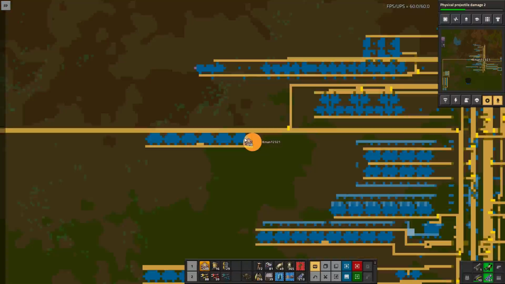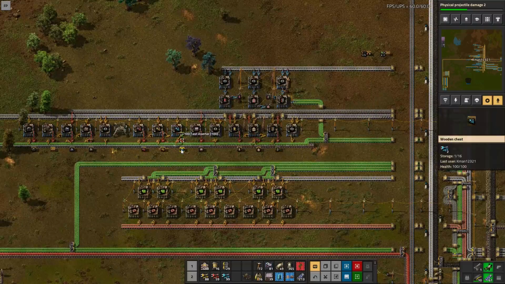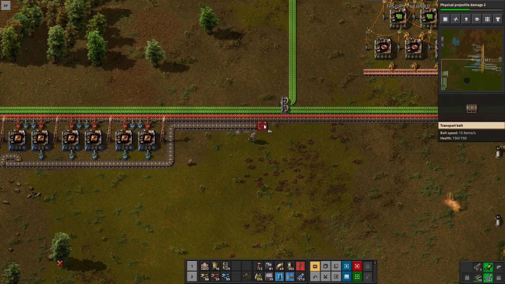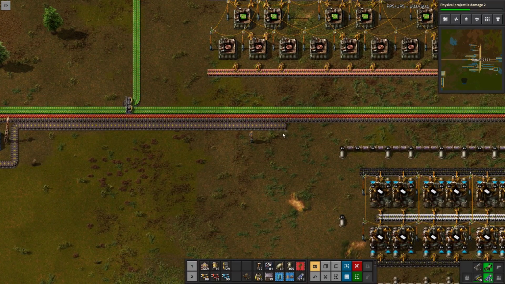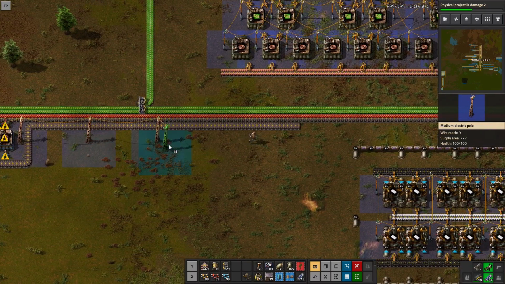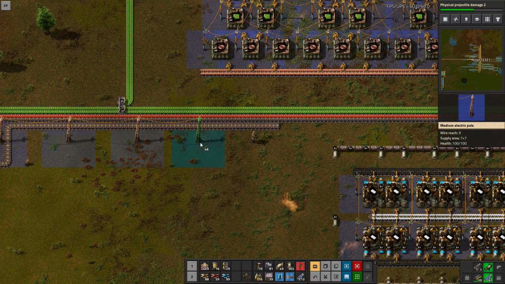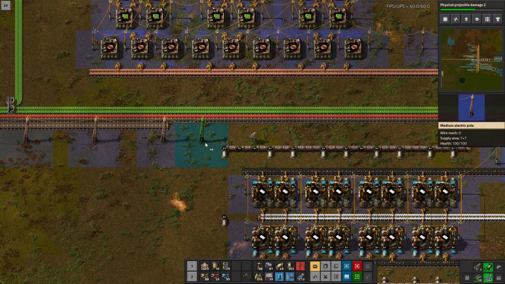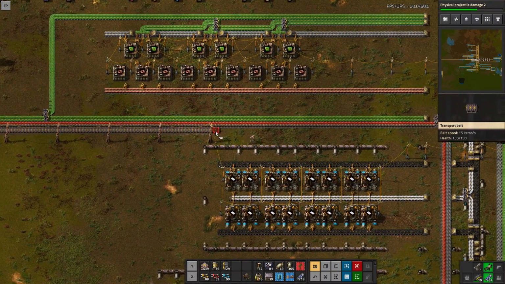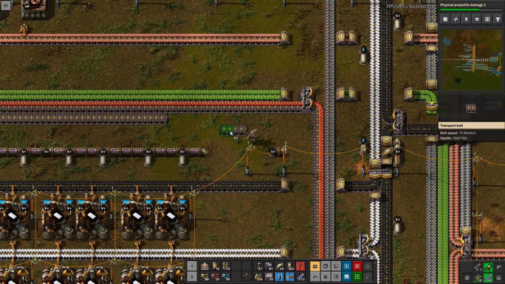Whoops. Oh, we've run out of the blue. Run out of the blue as well. There we go. Now we've got everything there. We'll go all the way along. I do need to connect it up to the power. There we go. Now they're all going. And hopefully they will all bring us some lovely, lovely production modules.